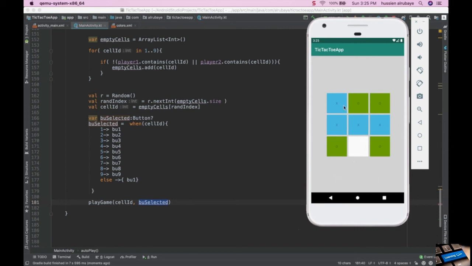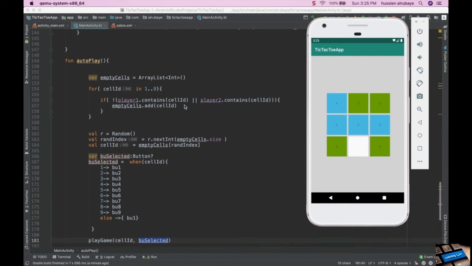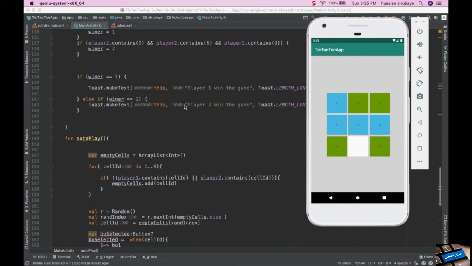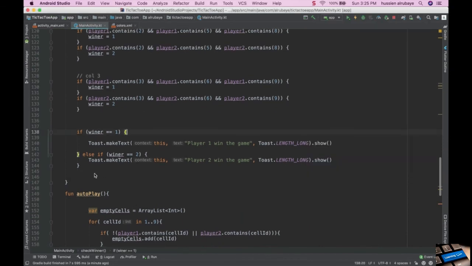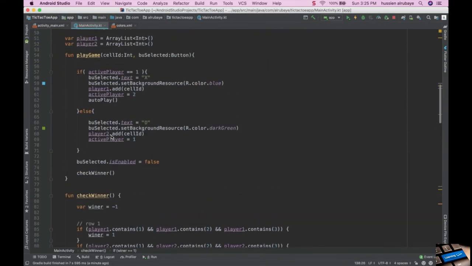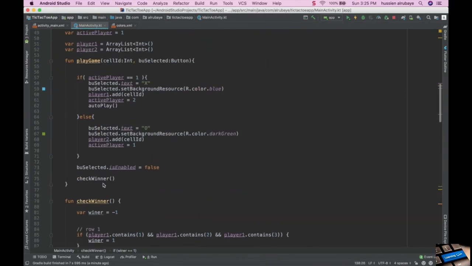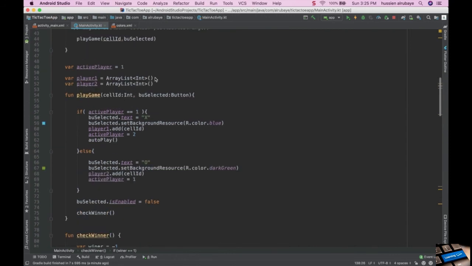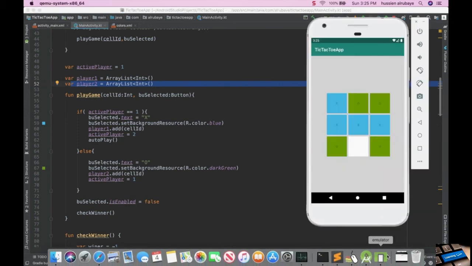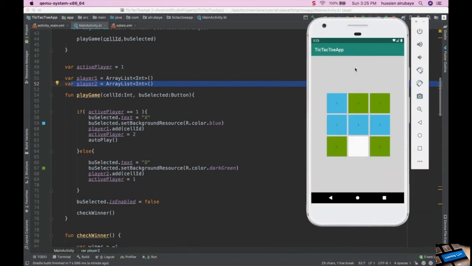For example, you don't want to make it only one game. You want to reset everything. To reset everything, when a player wins the game, all you need to do after the win, whether it's player 1 or 2, is reset everything. Define a function, name it reset, and reset these two, player list and player 1, and they play again. You play again with the machine and you put a counter.